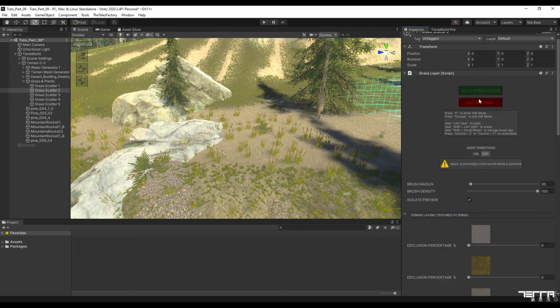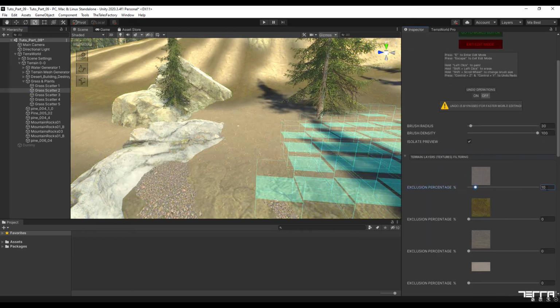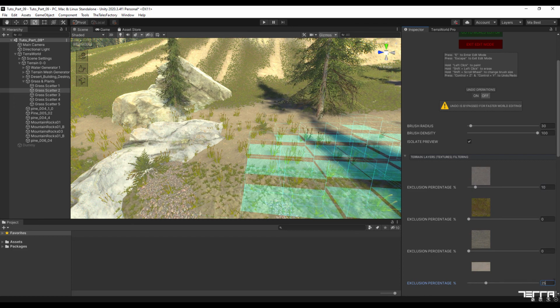Now make the same changes we made in the previous layer on this layer, because the arrangement of these two layers are similar to each other.